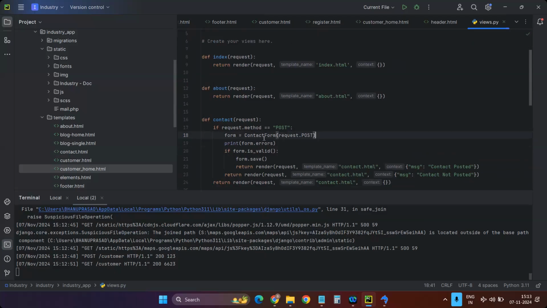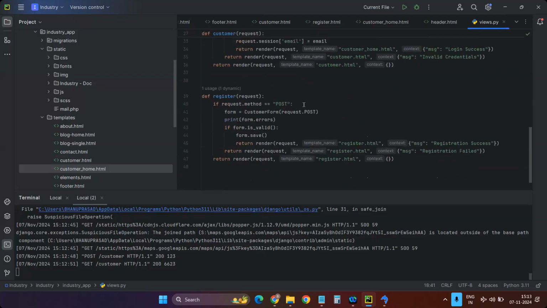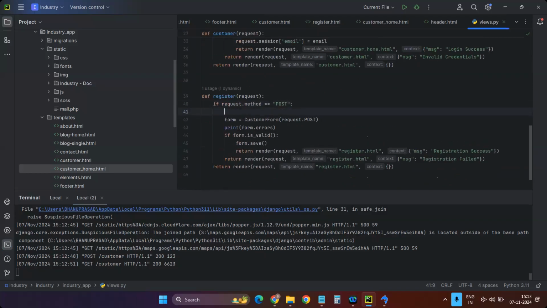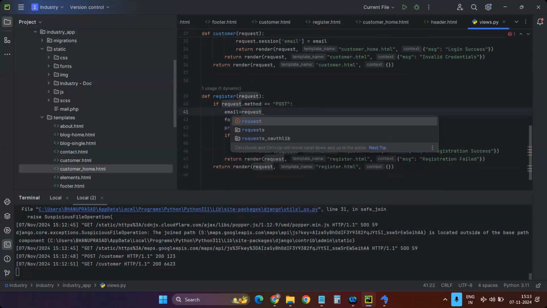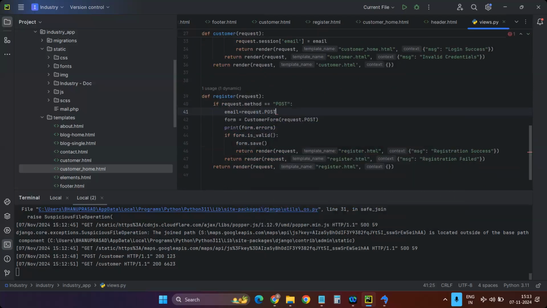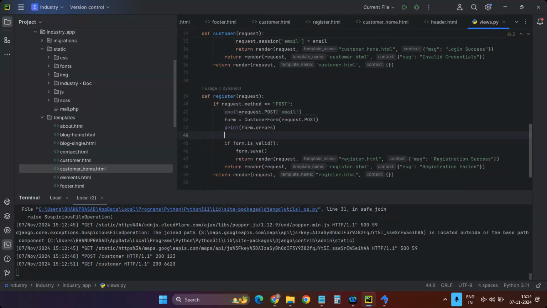This is register, right? Email equal to request dot POST email. Now I'll check here itself.